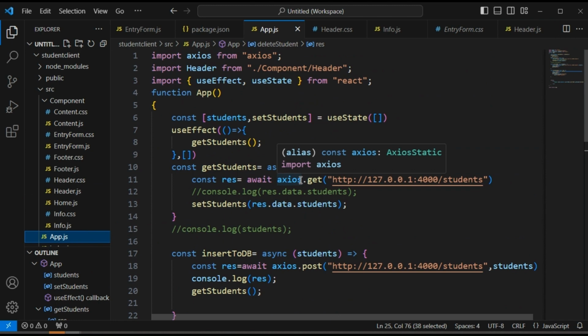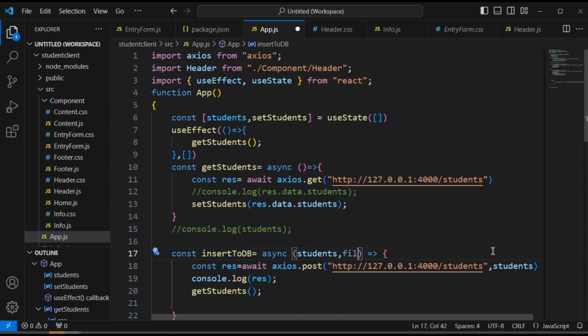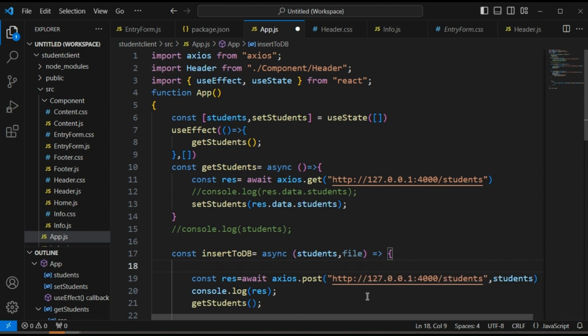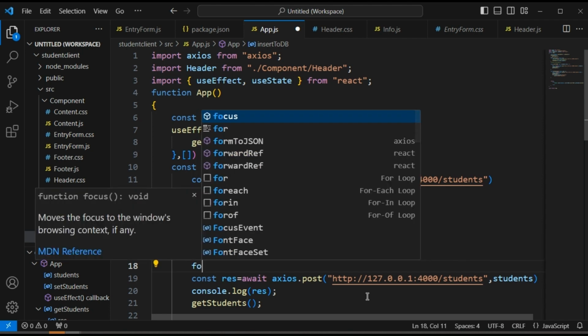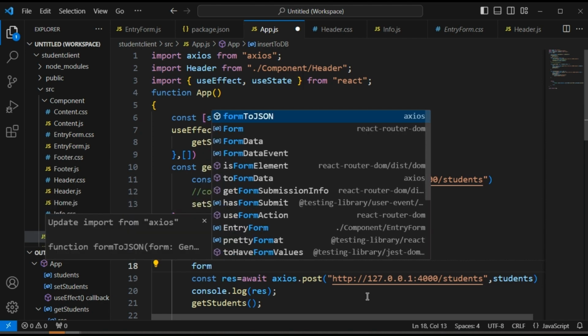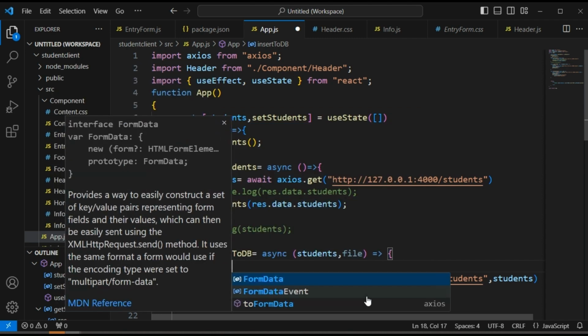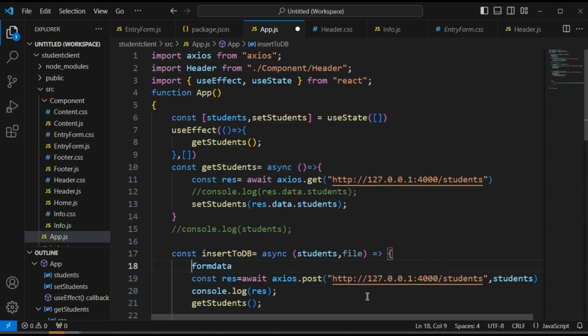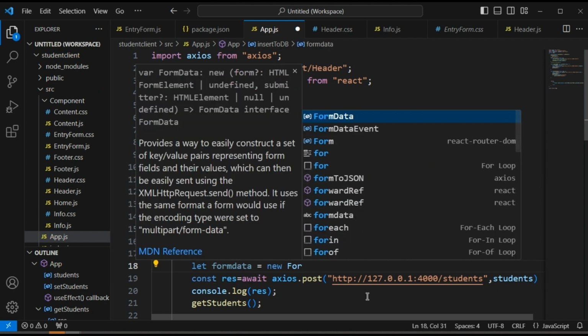Here we have, instead, the same file, and then I am going to create a form data. Okay, if you want to pass the files and the other informations, we have to create form data. Before that I am going to call it as let form data equal to new form data.